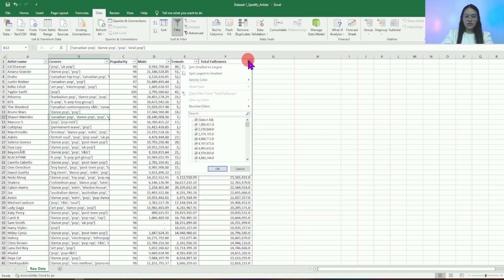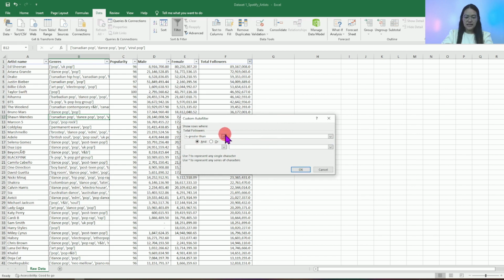You can also filter data according to some conditions. For example, in this case, we will use the number filter. Let's say I want to filter those with followers greater than. I can select the condition here. Let's say greater than 15 million.